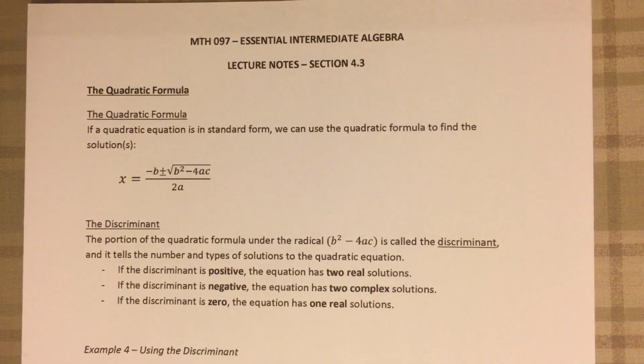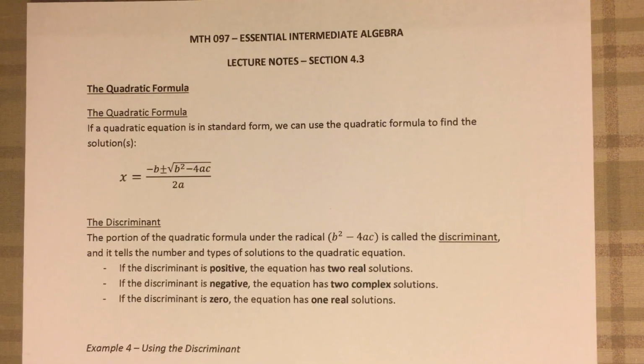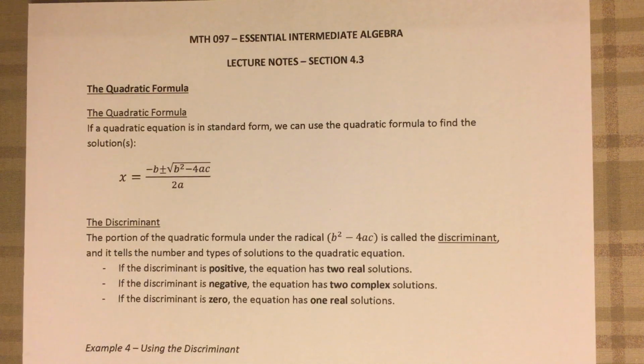All right. More useful than our square root property oftentimes is our quadratic formula. Our quadratic formula we tend to use quite often if we run into something that cannot be factored. So a lot of times what we're going to see when we're given a quadratic equation is something that's in standard form. We have x squared, we have x, and we have a number. It looks like a trinomial, and we want to see if we can factor it to get a result. Well, if we can't factor it, we would say our answer is prime.